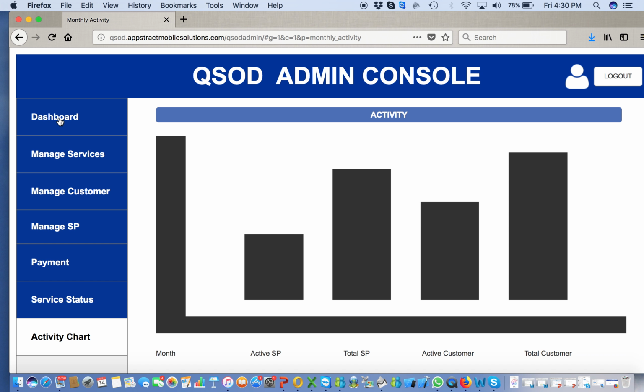Having said that, what we have seen here is just a representation of the administrative control that we are proposing for Qatar SOD. We have a similar thing for the SP, because SP again is an admin kind of role where you will need to manage the services that are given to you, the agents who are going to perform the services, the customer interactions, and the payment details, etc. We will come to that next, but for this point we have done this. And we have an option here: at any point, if the admin wants to log out, he can log out and go back to the login screen.